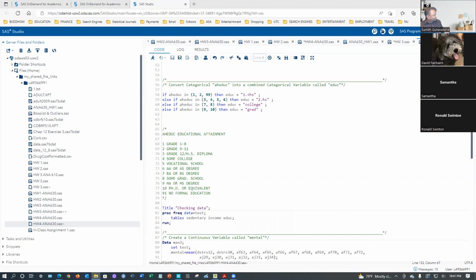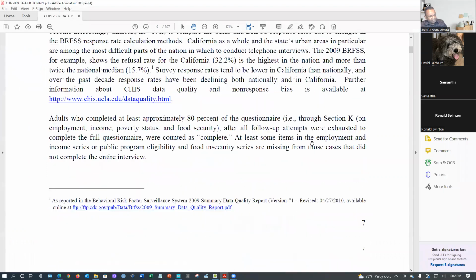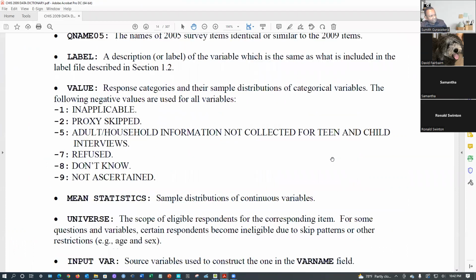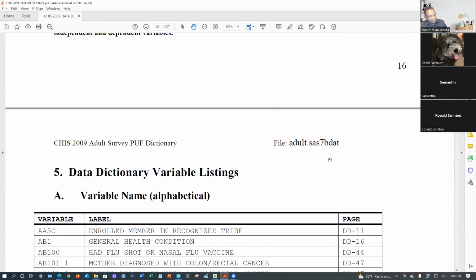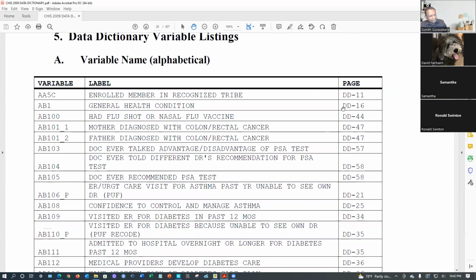This is what I'm talking about. Homework week 1, the dictionary. They say it is clearly given on page 17. When you go to page 17, let's say AE, this is what you are interested in. Now you need the description. They say go to the data dictionary, page 16. This is not page 16. You have to add 48 pages. 48 plus 16 is 64, the 64th page.